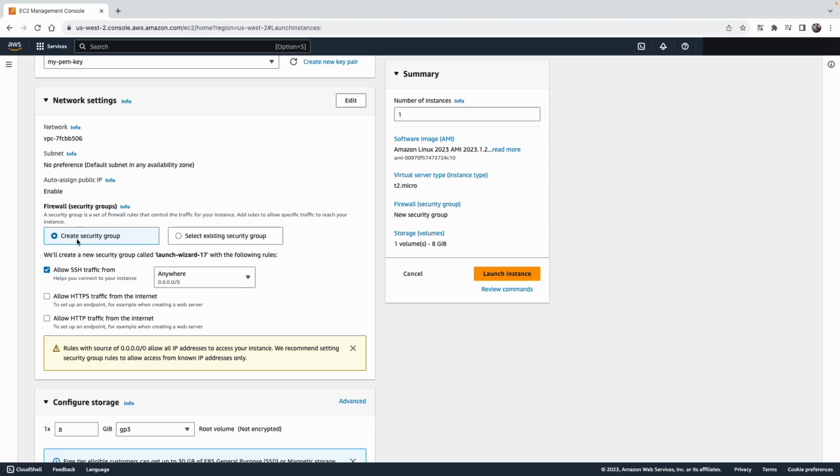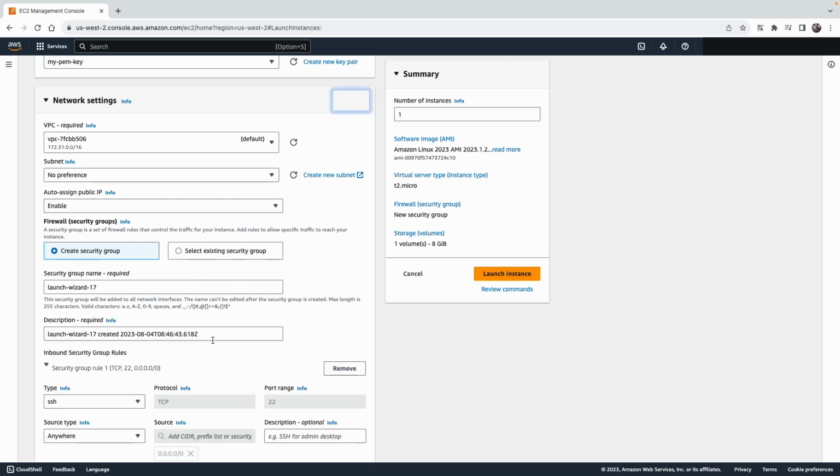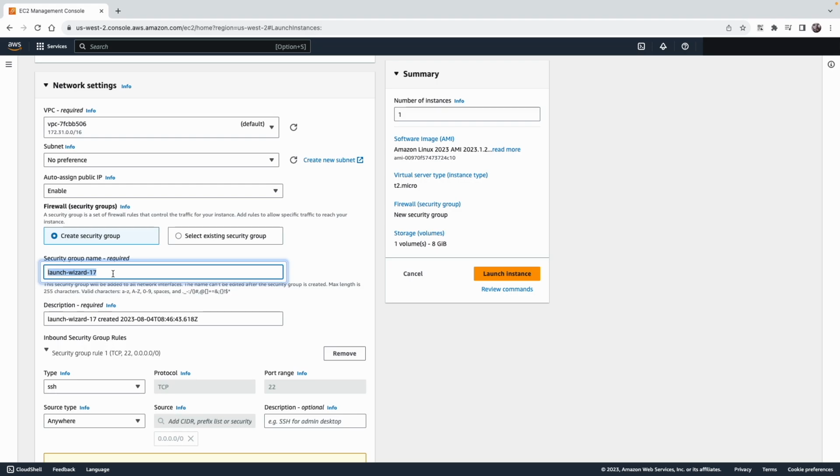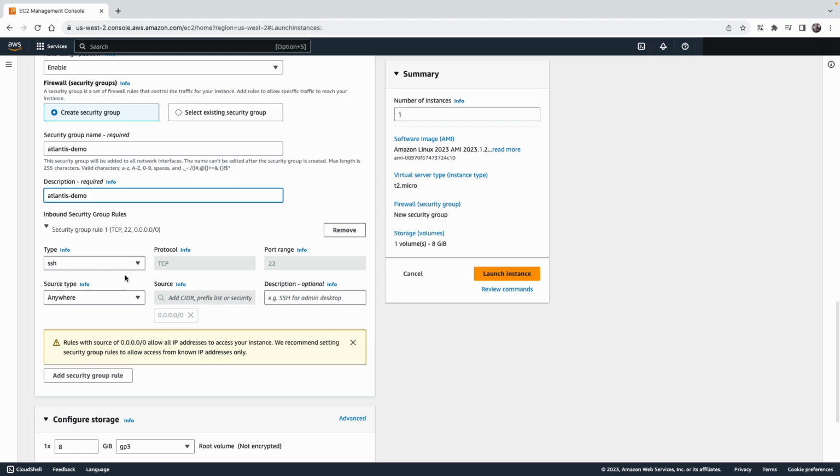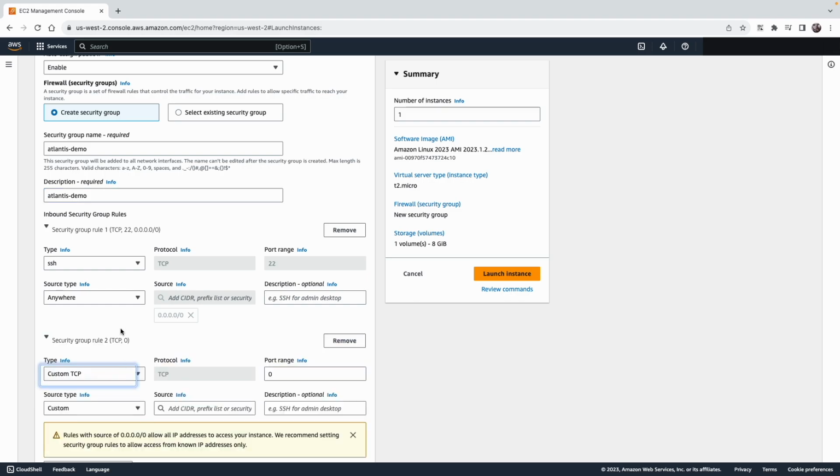So let's create our own security group also. Let's edit it and give it some name. I want to open port 22 so that I can at least do an SSH from my local machine.